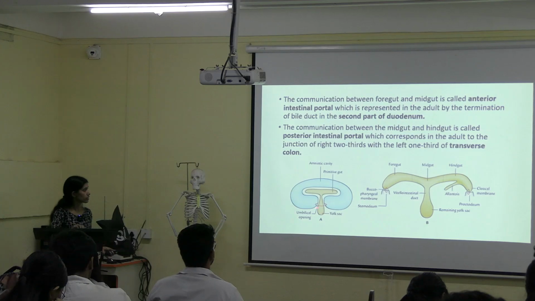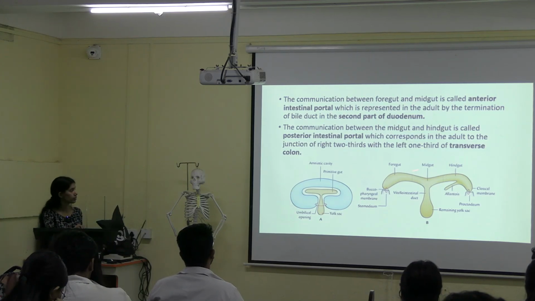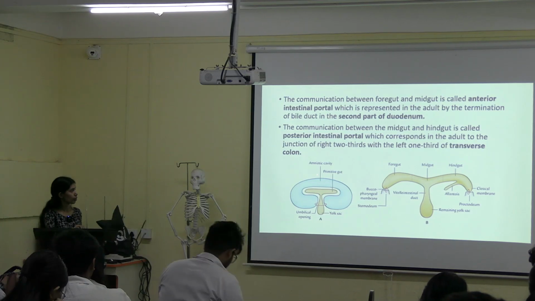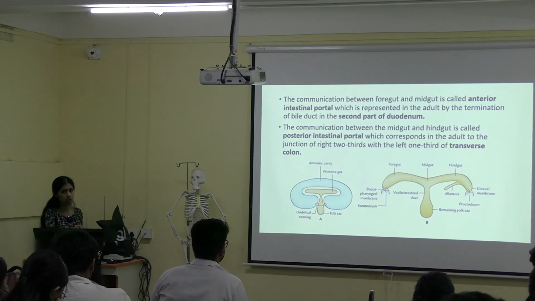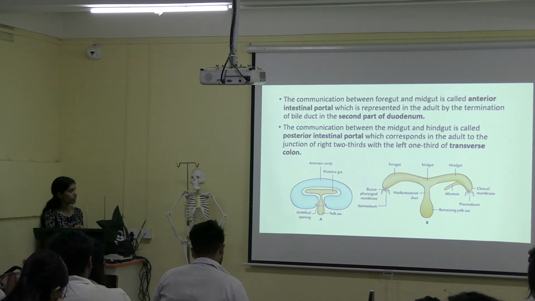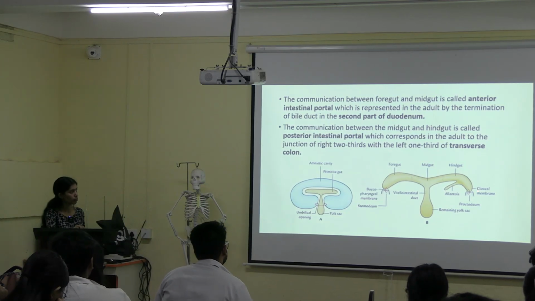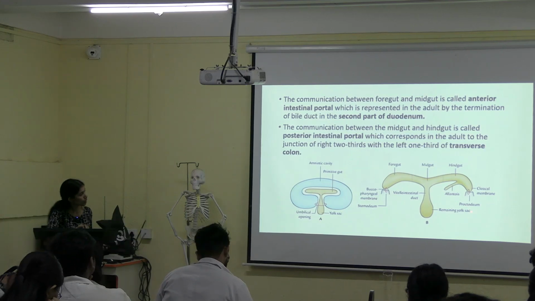Okay, this is the section of your developing embryo. This is the yolk sac. We have an umbilical opening. This is the amniotic cavity. Here we have a primitive gut. Once the primitive gut is formed, we divide it into three parts: foregut, midgut and hindgut. Next we have the vitello-intestinal duct, which is the remnant of your yolk sac. On the other end we have the allantois. We have one more important structure, the proctodeum and stomodeum. Just remember the names right now.